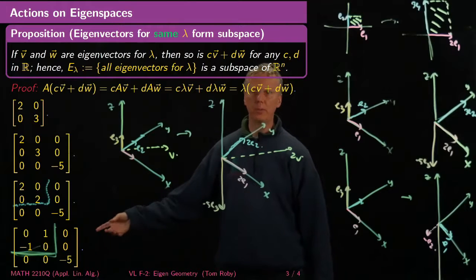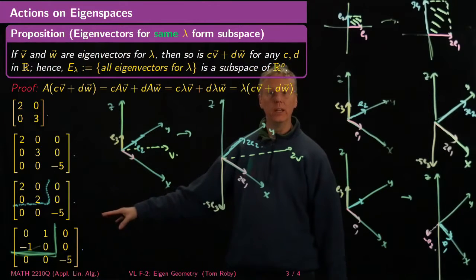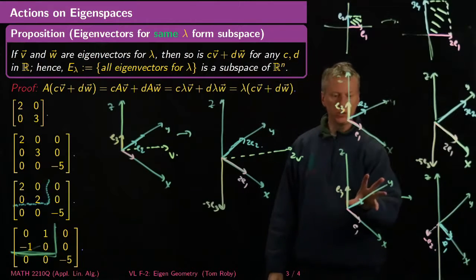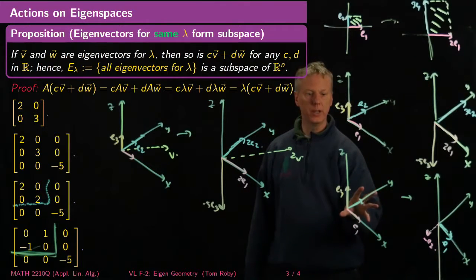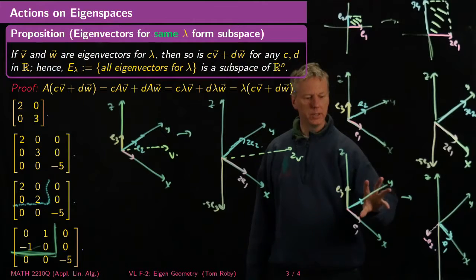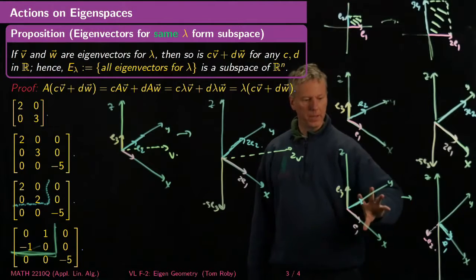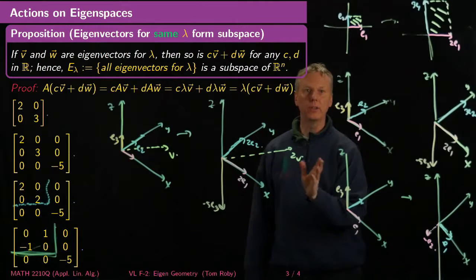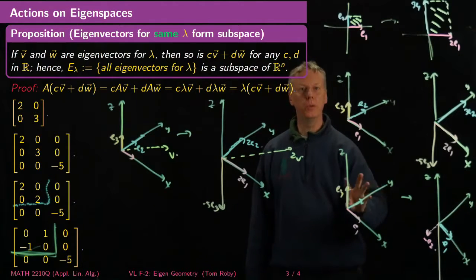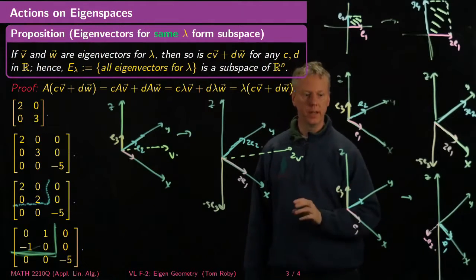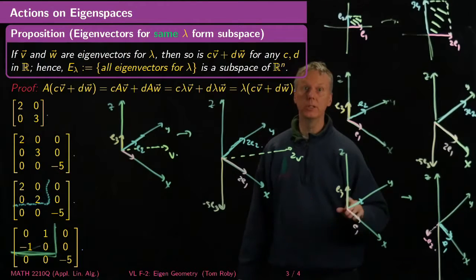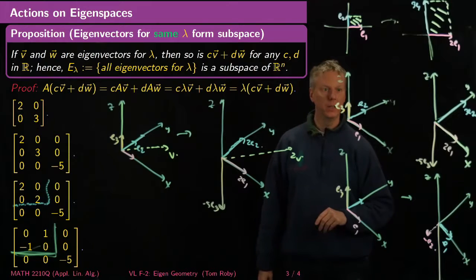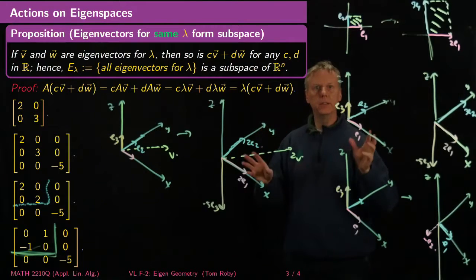So this is a good example of a matrix that we'll never be able to write in diagonal form, no matter what kind of a basis we use, because it's intrinsic to the geometry of the situation that in the xy plane, you're rotating. And when you're rotating, you don't have any vectors which just get mapped to something that's a multiple of them. The only thing that's fixed is 0, which is not an eigenvector, although it is in the eigenspace. Okay, so I hope this made some sense.